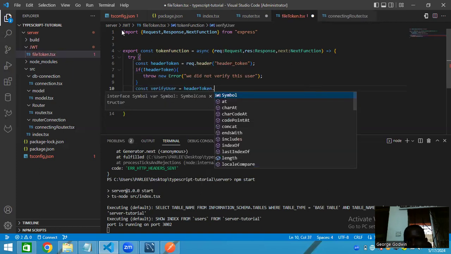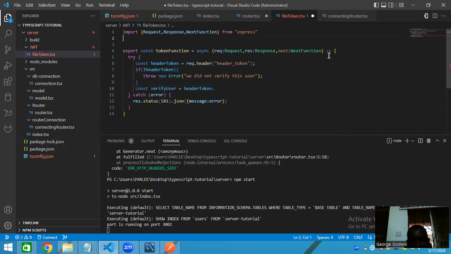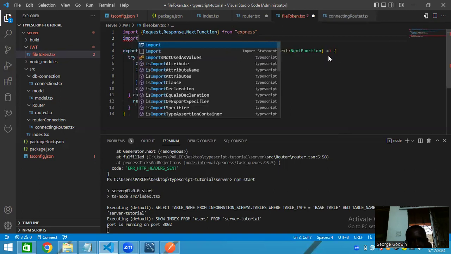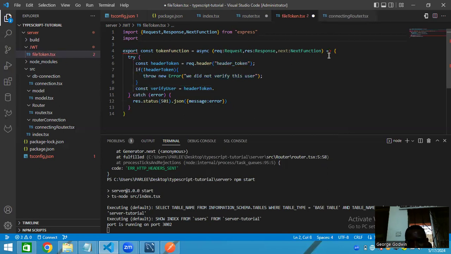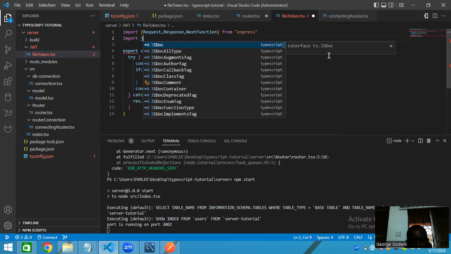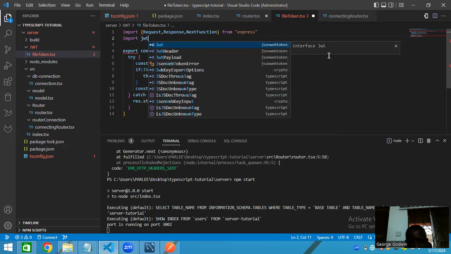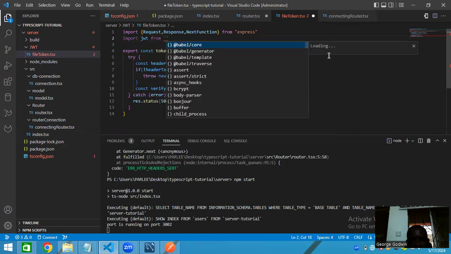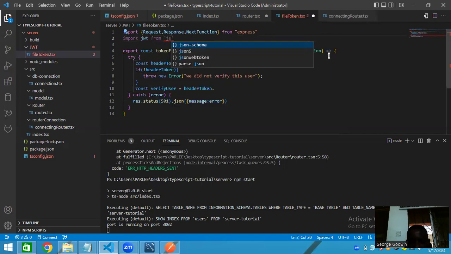Now we need to verify. So where do we have that verify? We have it inside of our JSON web token, if you can remember, as an import. I'll just import it from JSON web token.